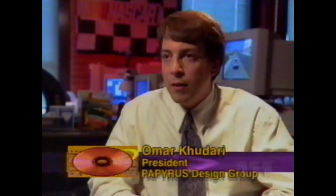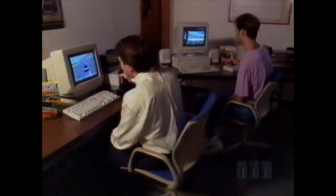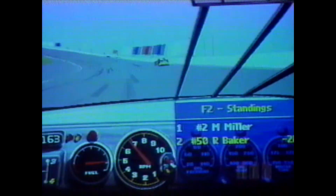So we've always pushed the hardware to the limits of its capability. Having a technology like the Diamond Edge card is going to mean that we can do even more than we've done in the past and make our games even more exciting, even more realistic, much more exciting experiences than we've ever been able to do before. And that's a really exciting thing for us.